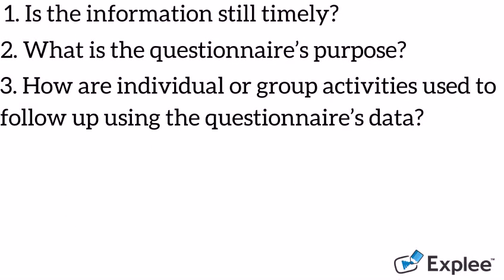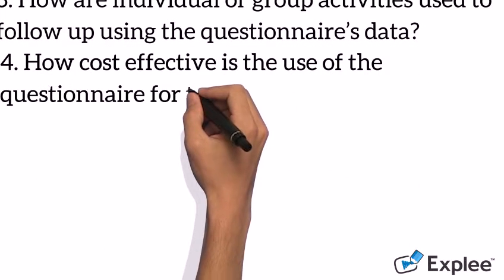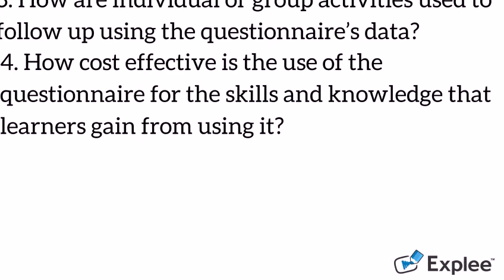Results of the questionnaire are based on each learner's responses, which is an individual activity. Writing an essay, for example, is another individual follow-up activity. Because a monetary cost is now associated with a longer version of the questionnaire, you need to determine if the cost is worth the benefit to individual learners and to the class as a group.